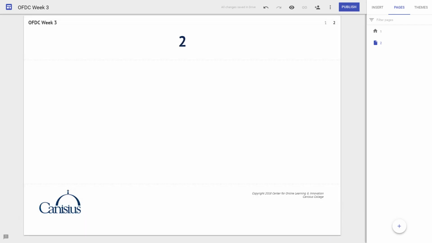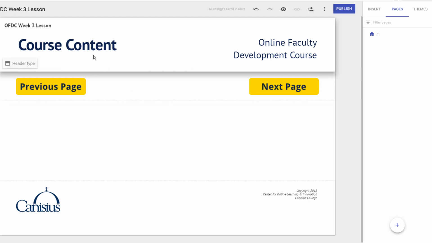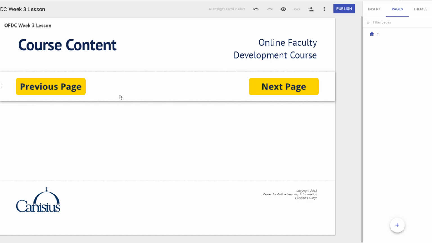But if you'd like your pages to match each other in more ways, I'll show you how I can create and use a template page. In this Google site, I've set up the first page with the formatting and elements I'd like duplicated across other pages. The page title will be different for each page, but otherwise I'd like to have these header elements arranged as they are on this page and the navigation buttons on every page in the site. Since this site is an online lesson that I want students to move through in a particular order, these buttons provide direction. On the first page of the site, I'll delete the previous page button, and on the last page, I'll delete the next page button.